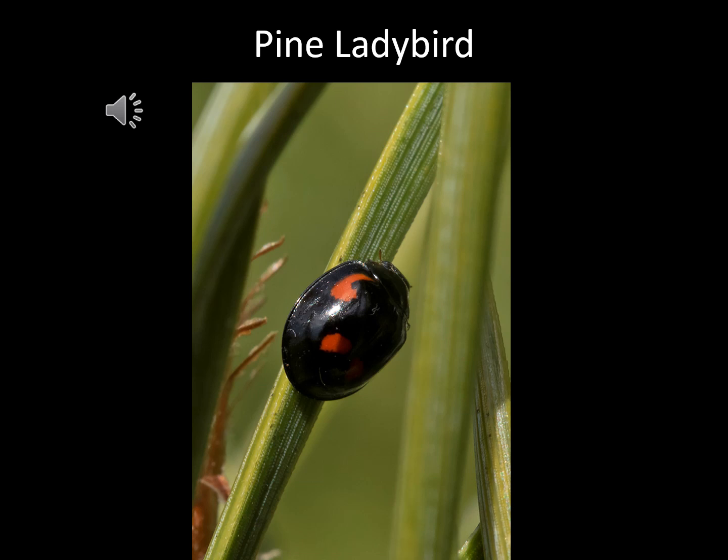And if I show this to any child and say, what does this look like? Almost invariably they say to me, it's got devil's horns. I don't know why I say it in that accent, but it just comes out. And anyway, by the by, look at the devil's horns at the front end, and that will help you to identify it, along with that slight piedish edge, because it's quite closely related to the kidney spot ladybird that you saw earlier.